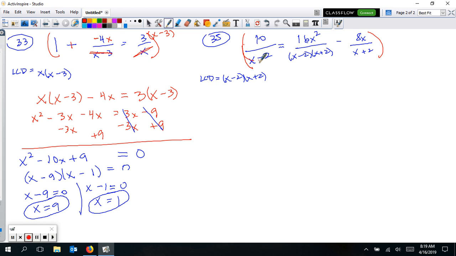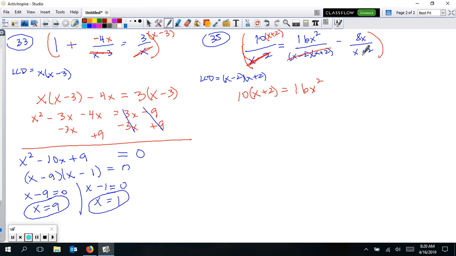So for this one, it has the x minus 2, so we can cancel that one out, but it needs to still be multiplied by x plus 2. So this 10 here is going to get multiplied by x plus 2, so we're going to see 10 times x plus 2, and then equals. This one has both, so both can cross out, which means there's nothing left to multiply this 16x squared. We're just going to see 16x squared come down in our equation.